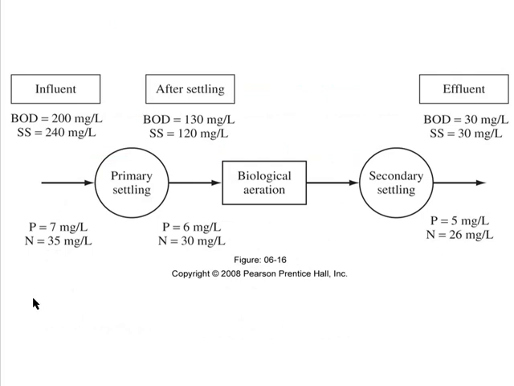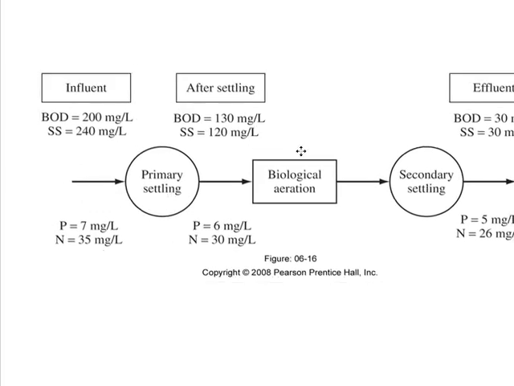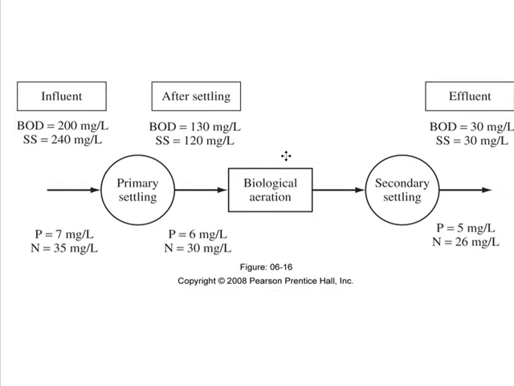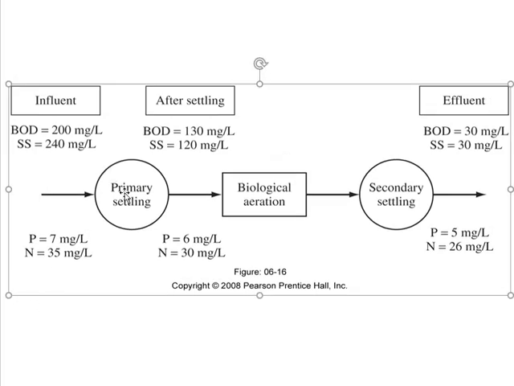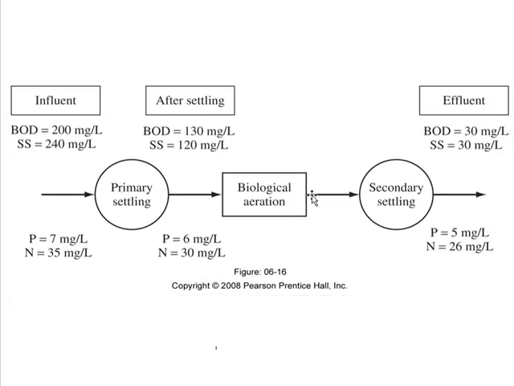The efficiency of a treatment plant is very important. When the wastewater is coming to a treatment plant, it will go for the primary treatment. As you remember, I showed you that color picture of the wastewater treatment plant: there are primary treatment, secondary treatment like the biological treatment, and so on. For example, the water is coming, it is treated up to the primary level, then it will go to the biological aeration, it will treat it more, it will become more clean, and then it will go to the next step, and so on.